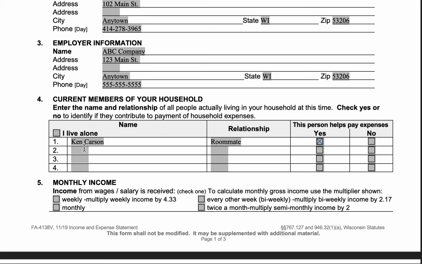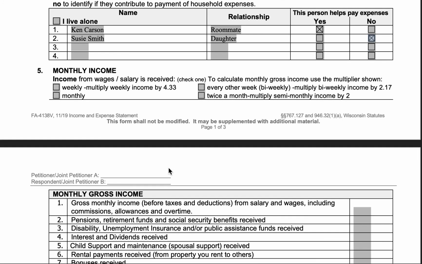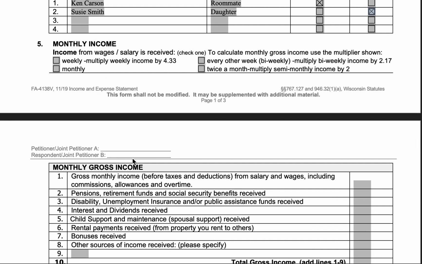And you might have situations that can be a little surprising. So let's say John's daughter, Susie, receives, say, SSI or something like that, and John uses that to pay the expenses. That could be a way in which, even though Susie doesn't work necessarily, you could say, yes, Susie does help with the expenses. So keep an eye out for little oddities like that. And that's all we're going to do for this section, because you can see this monthly income section really belongs to the next page, which is something we're going to tackle in the next video.